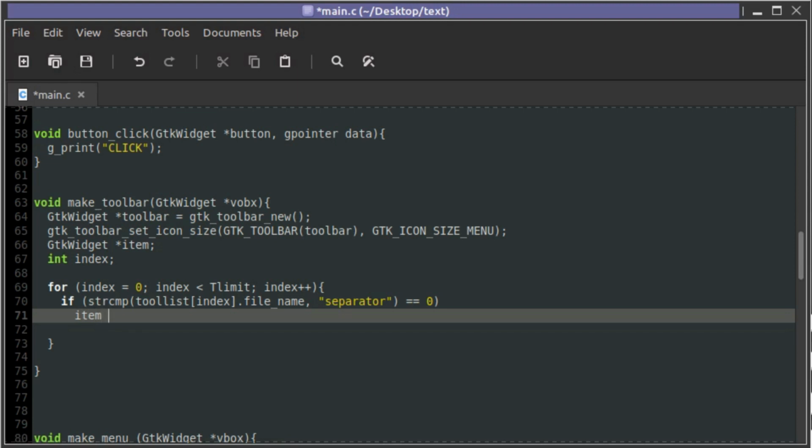So we'll go item equals GTK separator tool item, separator tool item new.